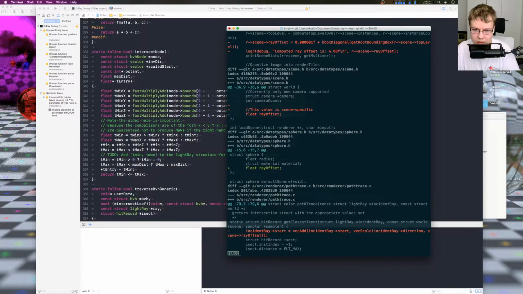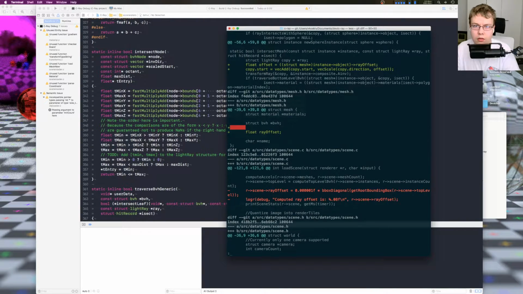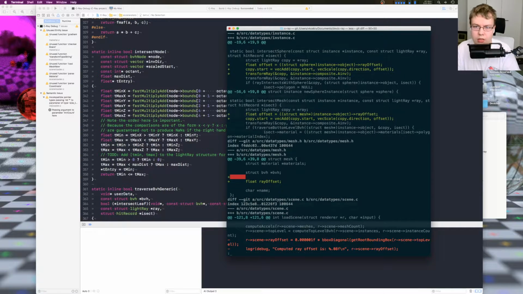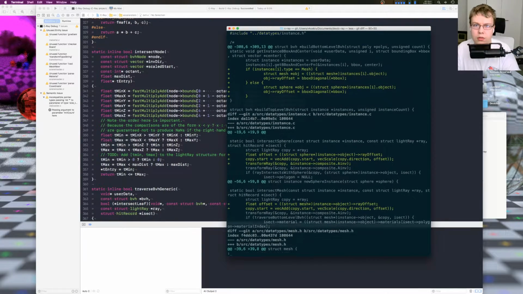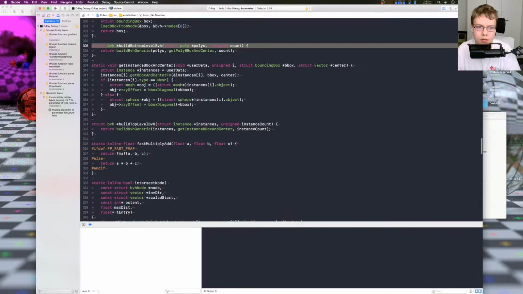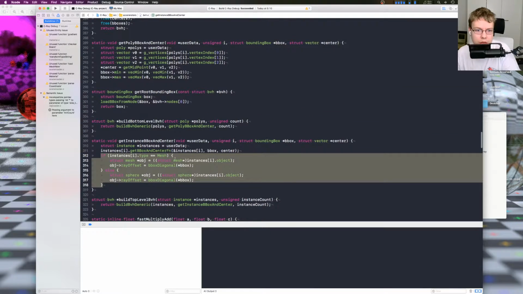Just completely lost my place. Okay. No, that's not the right one. There we go. A bit of code duplication. We can live with it for now. I think we can find a better way.